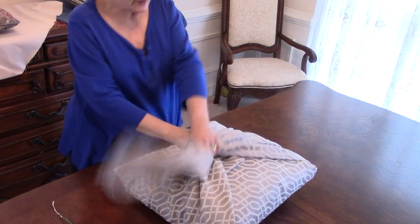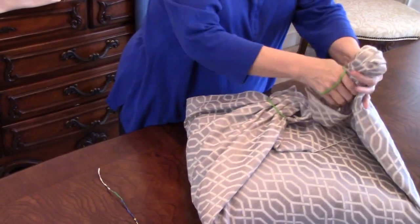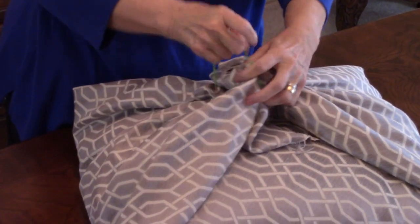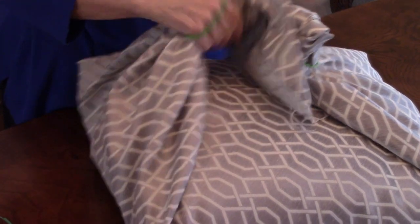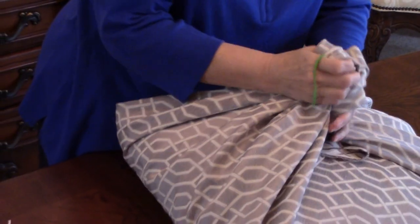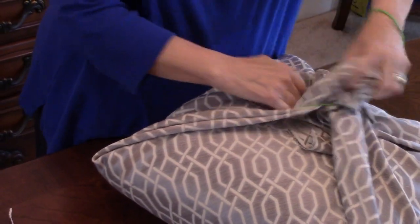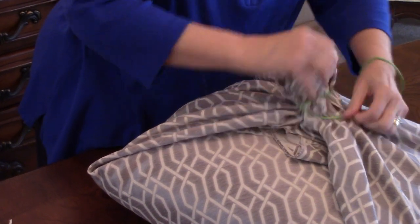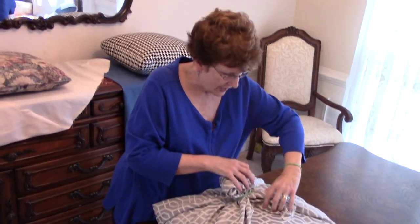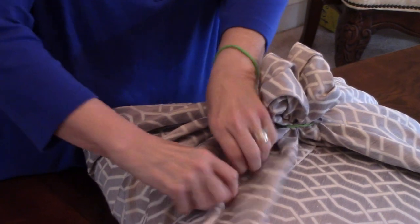Pull this up on this side too, and take this rubber band to hold it in place. Now we're going to put both of these together — I'm going to show you the fun way, then a way that's a lot more tailored. Pull that through, lift this up, lift this up, and there we go. Put the rubber band around twice. Rubber bands over time will rot on you, so you do need to put a support around there too. I'm going to hide the excess fabric on both sides underneath and get my pleats nice and uniform on both edges.